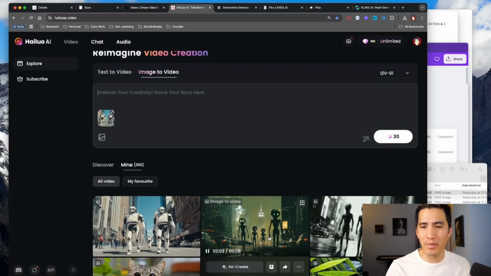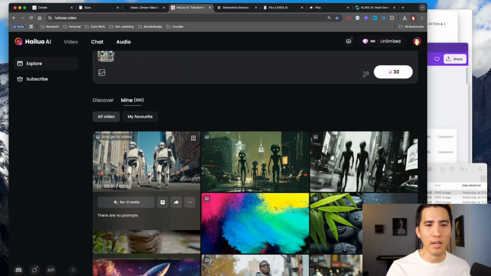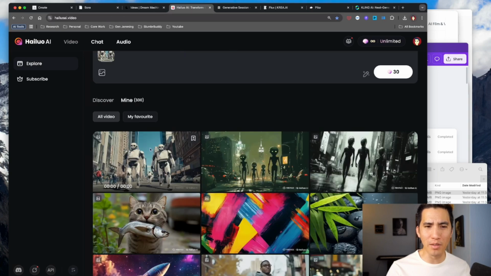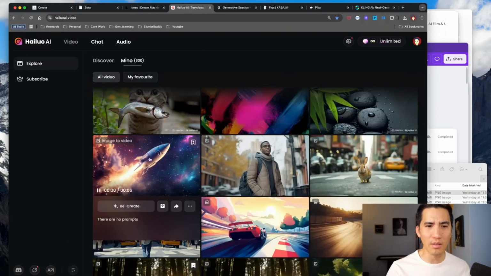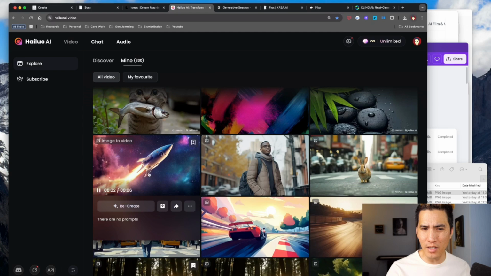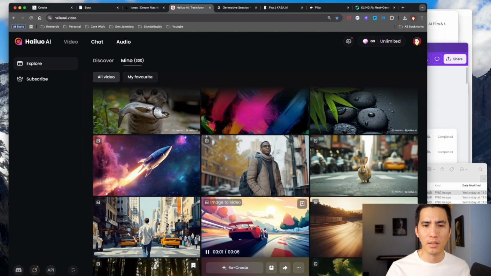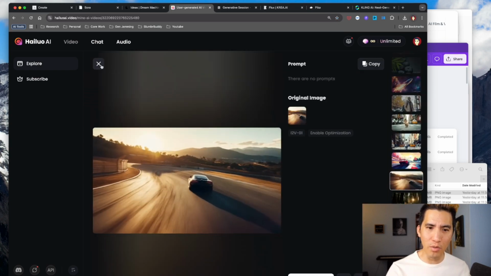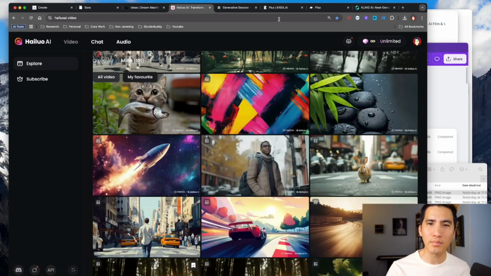Then Hailuo, one of my favorites for sure. It did some funny creative interpretation here with the patterns and the art, and didn't do too well with this, which I would have expected it to do a little bit better. I think Luma knocked that one out of the park. This one was one of the more challenging ones that everybody kind of struggled with. And this one, surprising to me, no one really did very well, I gotta say.